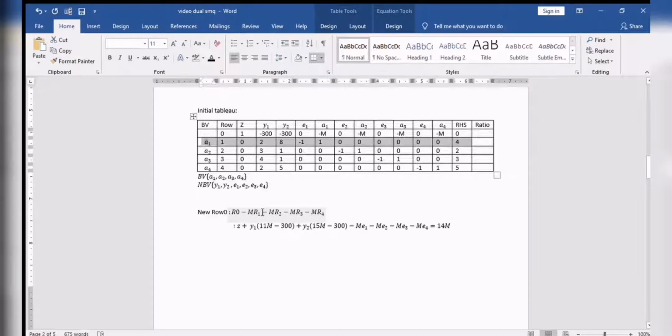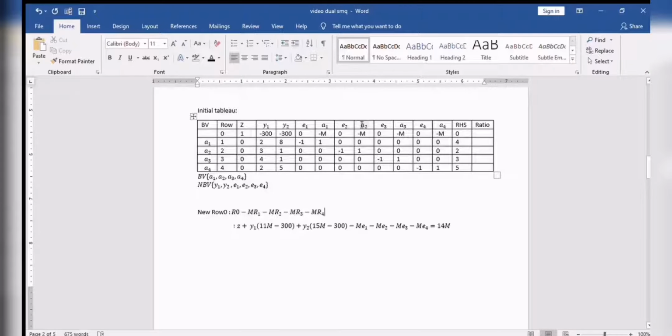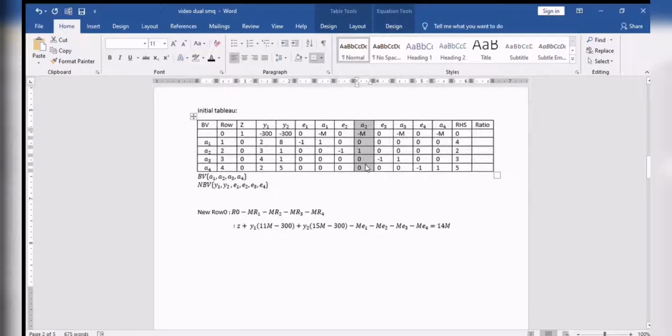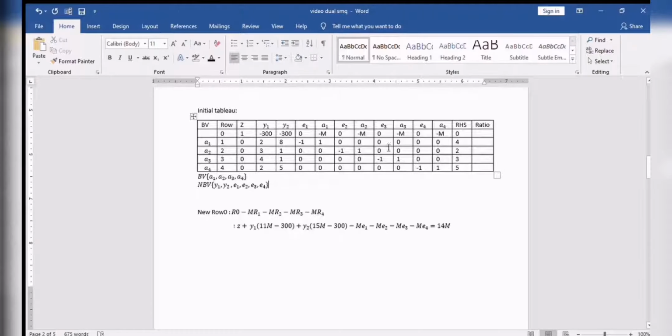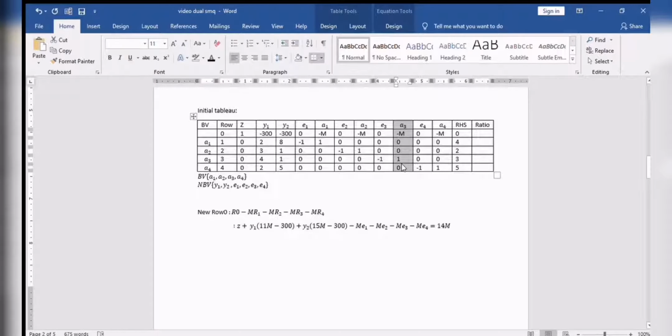Then we look at column A2. Row 2 has coefficient 1. The sign is positive, so we minus M R2. Then same as column A3. Row 3 has coefficient 1. The sign is positive, so we minus M R3.